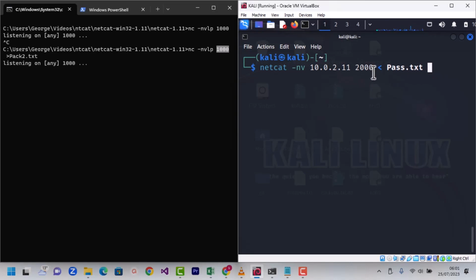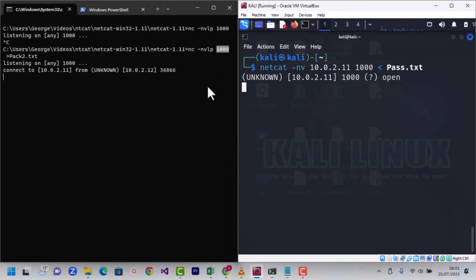And then don't forget the port number. Remember here the port number was 1000, so I have to do the same thing. Then I'm good to go. So execute this, and it is transferring this file. Now the bad side of Netcat is that Netcat will not be able to tell us that the file that is being transmitted has been sent successfully. So all that we need to do is to wait for a while, and then we check to see whether it has been sent or not.